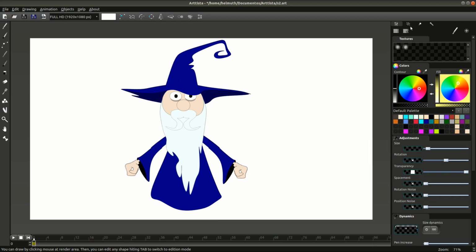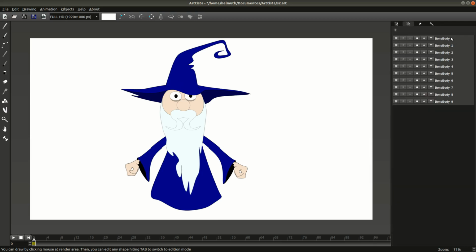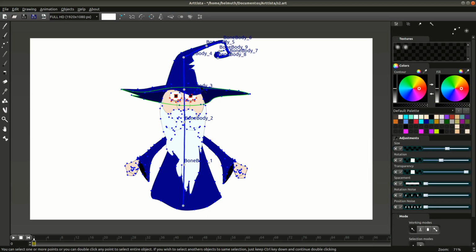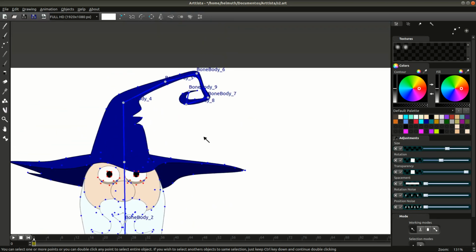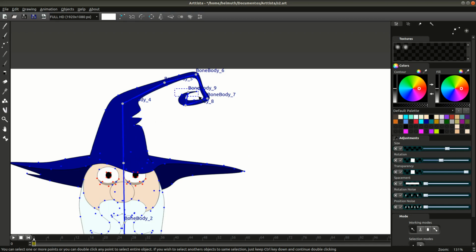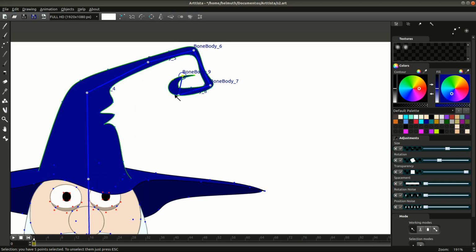You can see now that there are a lot of new groups, and a new group for each bone. Now we're going to start to associate each shape or object or point to each bone. So I will select these points here, this one, to this bone here.